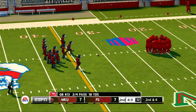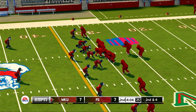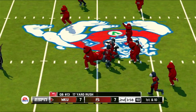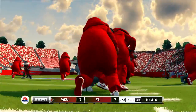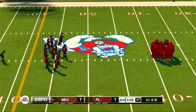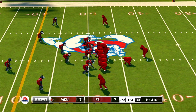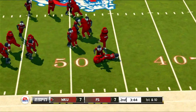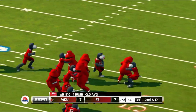That'll make it second. They're about 4 yards away here on second down. Now he's got room to run. Tackle made at the 48. Let's go! Green 88! Green! The 47-yard line. That play was over before it got started. That was just a case of the offensive line getting beat at the snap of the ball.